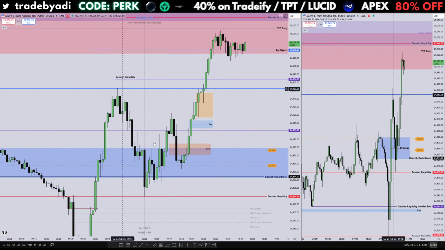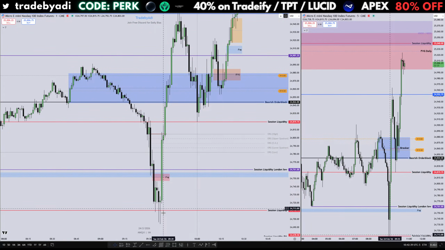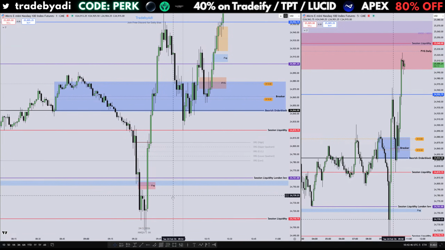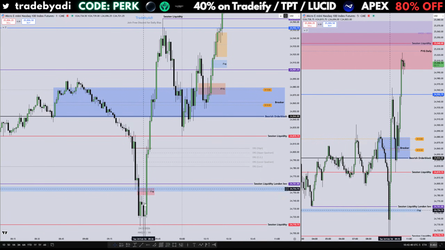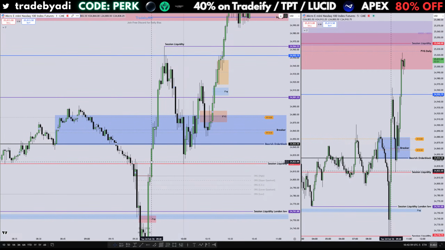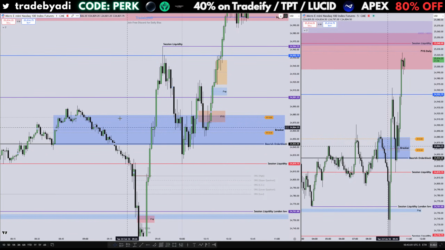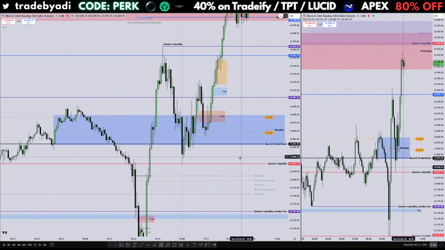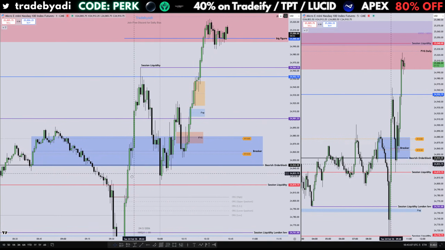It is just aggressive price action. It is not clean price action for me, okay? It is aggressive. You cannot long on this candle. And if you wanted to long over here, what was your stop loss? And if the price has taken out this buy side liquidity on this retracement, you already hit your break even.